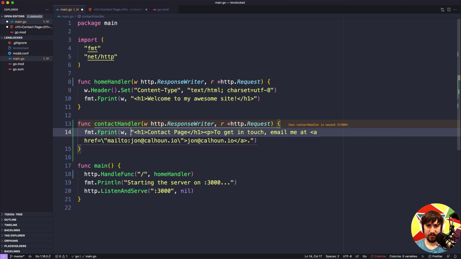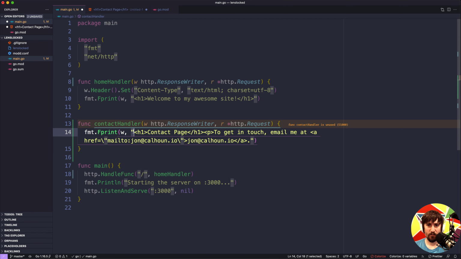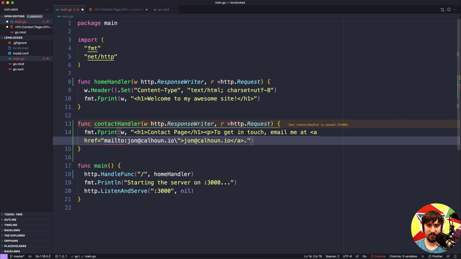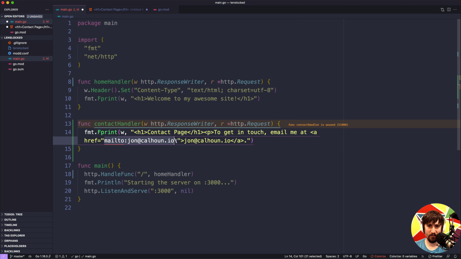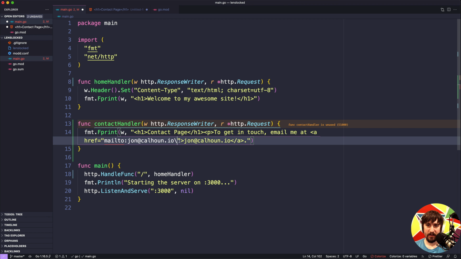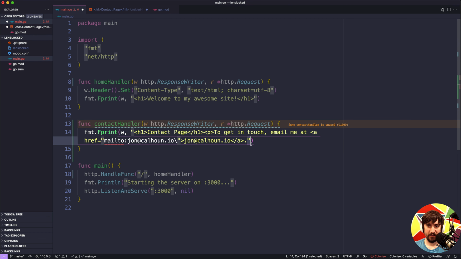But because this is all inside of a string, you'll see here that Go uses the quotation mark as a way of telling it this is where the string starts, this is where the string ends. So if we didn't have this backslash, it would actually think the string ends right here, and it doesn't know what this is. It's like gibberish to it. And it's wondering, why did you put some variable or whatever this is supposed to be right there? And then when this next quotation comes, it thinks the string's starting, and it thinks it ends there. So clearly that's not what we intended.